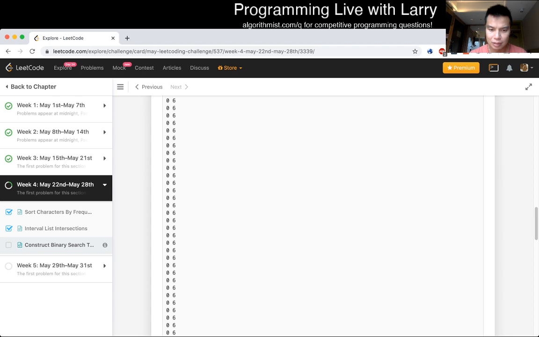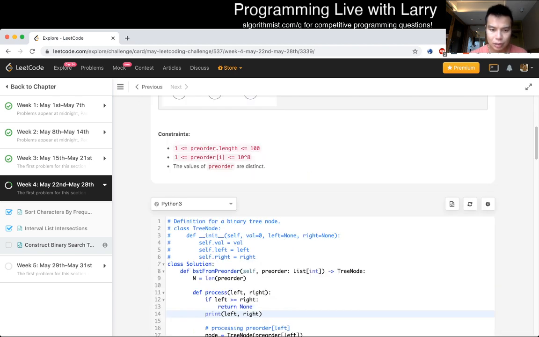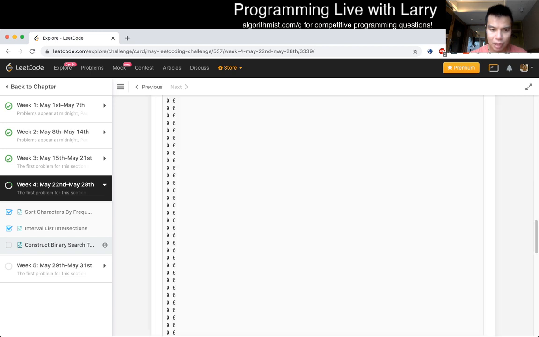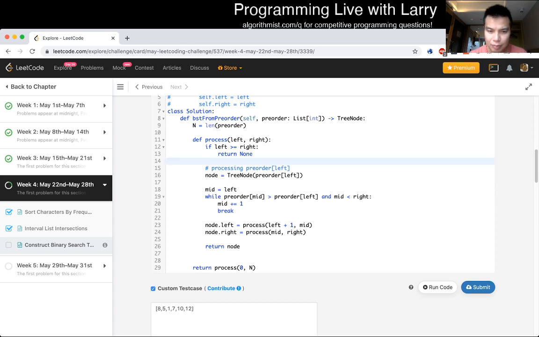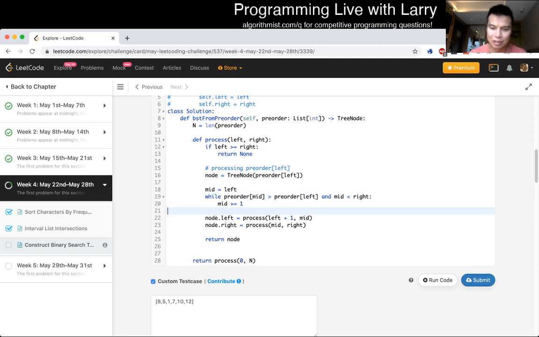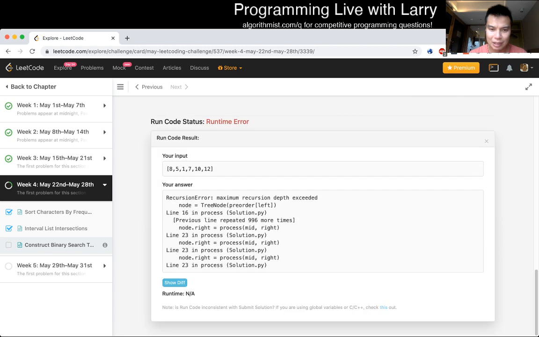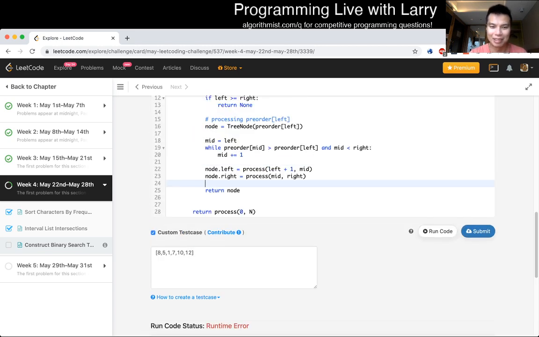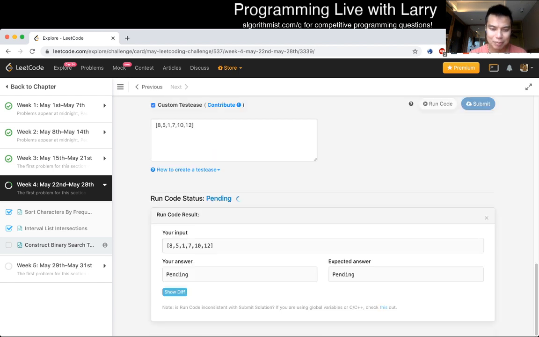06. So, I mean, that's fine, but that shouldn't be the first case. Did I? So left is equal to, no, this is not the issue. And mid is equal to, oh, what the, whoops, why did I have a break in here? I think I was trying to do another thing, but that was just more silly. Apparently I have a lot of issues. So let's take a look.